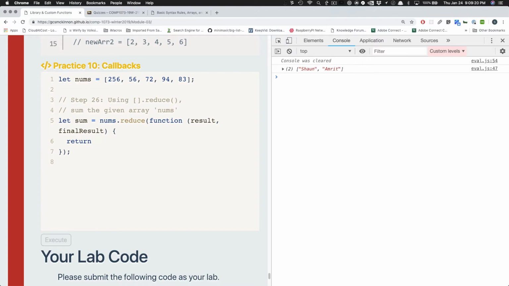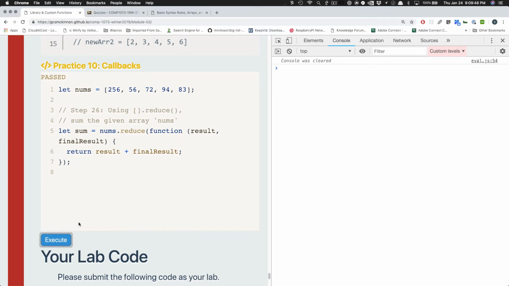The next time it iterates, it's going to do 94 and add it on, and I can't remember what that is. And then the next time it's going to add 83, which I think comes out to like 561 or something like that, if I remember correctly. So the way we do that, to get it to keep adding those things together, is we do result plus final result. That allows us to take that number and add to the next number, and then take that number and add to the next number, and so on and so forth.